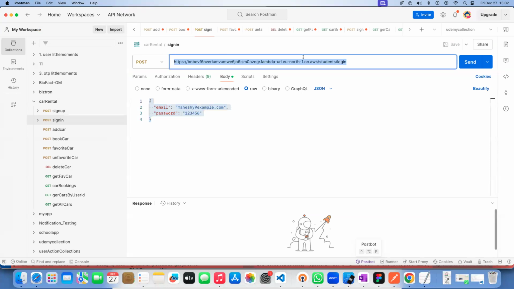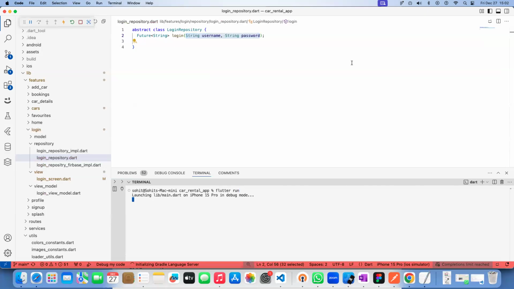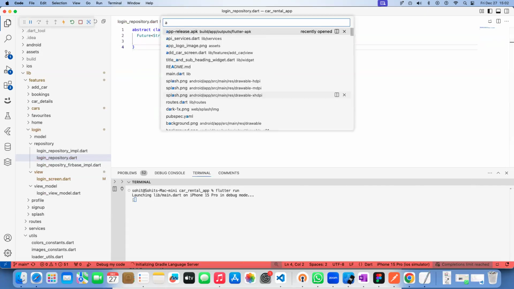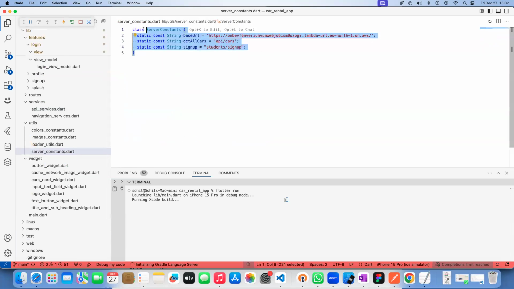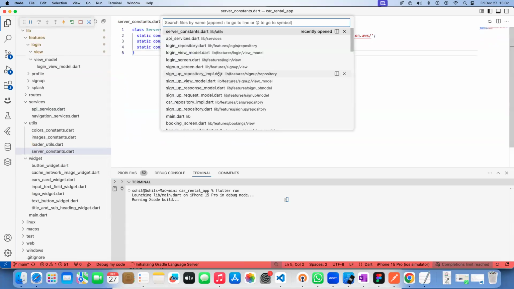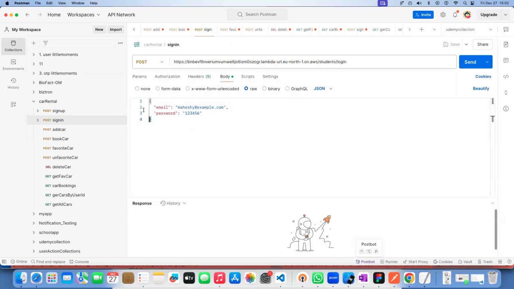So this is an API call. The base URL we already defined in the API services, and the API service directly assigns the base URL. There is Dio's BaseOptions, and in the options there is one property, baseUrl. We assign the base URL to this property. Everything related to the base URL and server, we created in a separate class. We maintained everything here. And this payload.